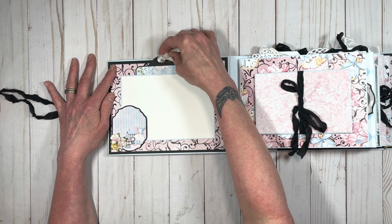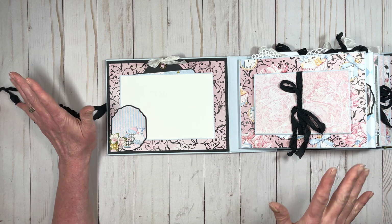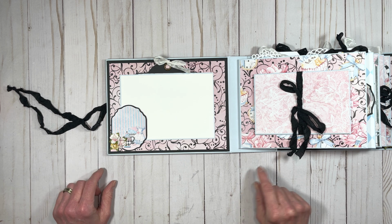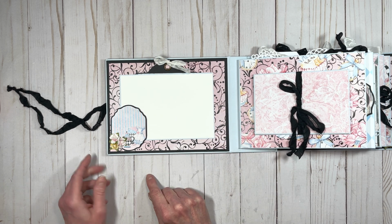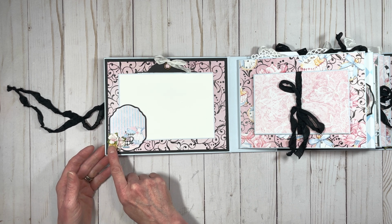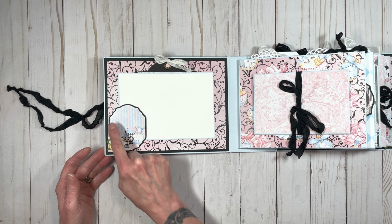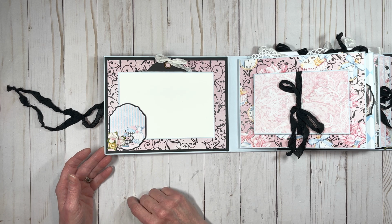Added some seam binding scraps that I had in my stash and I did different colors. I have some blue, pink, black, and white in here. So kind of really accented all the colors in here. And then here's the pop of yellow with the watches and the cakes and things. And so that's why I decided to use the yellow flowers here. So these are all from my stash. And then this is a cut apart that I backed on cardstock and then I glued on 2 sides. So you could actually tuck something under there if you wanted to, another mini tag.